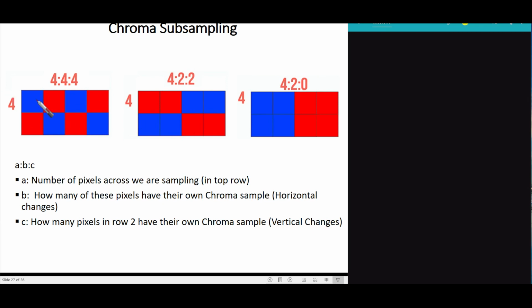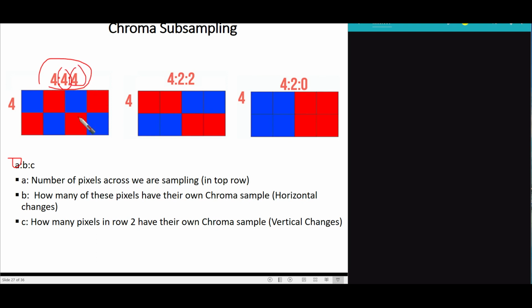So in this way, let's think about this one. What does it mean? This 444 means, you see, here we have 1, 2, 3, 4. So this 4 is okay. Now how about the second 4? You see, this one is blue and this one is red, this one is blue and this one is red. So that means each one is different. This red is not following this blue, again this red is not following this blue. So that means we have 4 different colors.